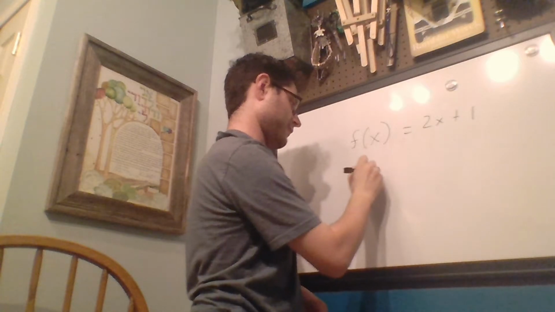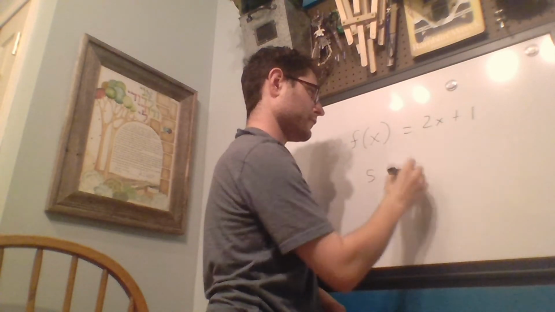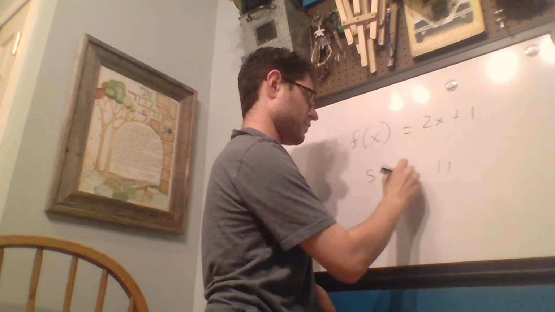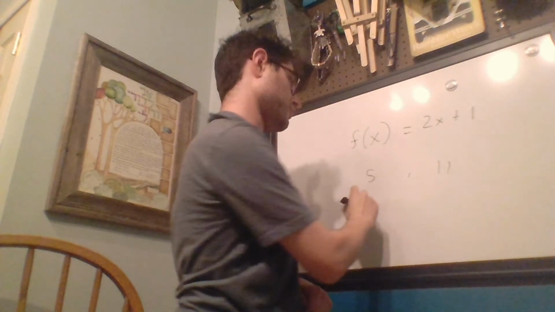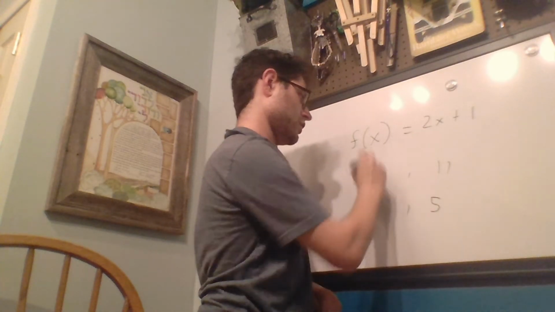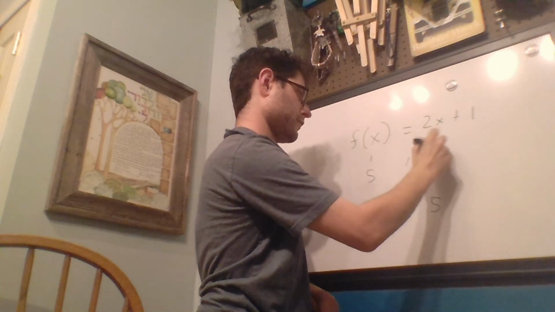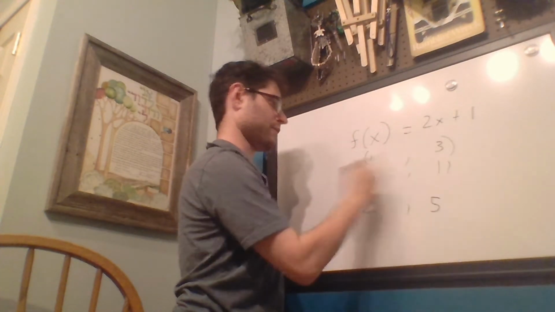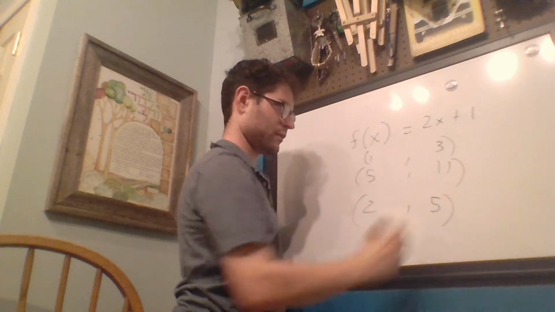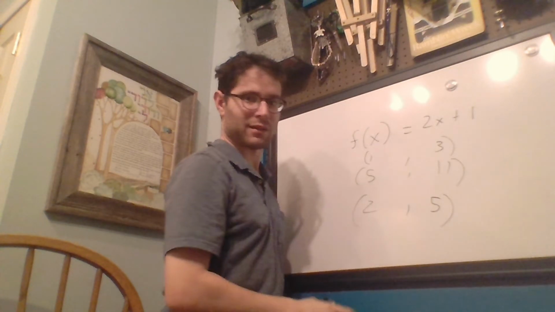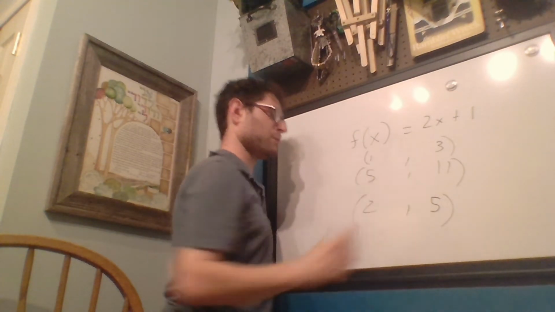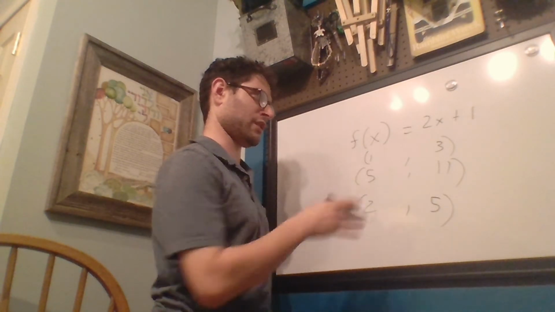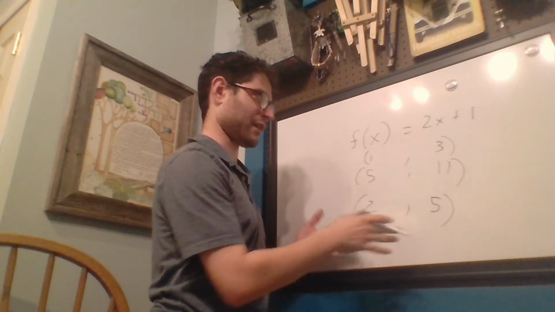So for instance, if I put in 5 here, this gets mapped to the value of 2x plus 1, which would be 11, right? So you put in 5, you get 11 out. You put in 2, you get out 5. You put in 1, you get out 3, right? This function provides a mapping for these values. You put this in, you get this out. We will refer to the things you put in as a key and the things you get out as a value in this context.